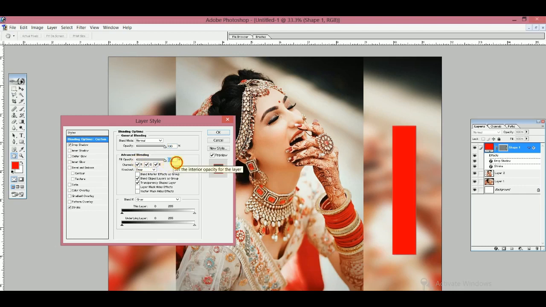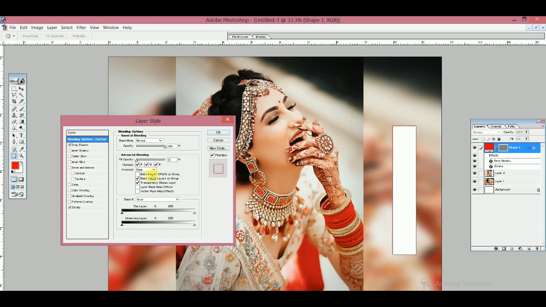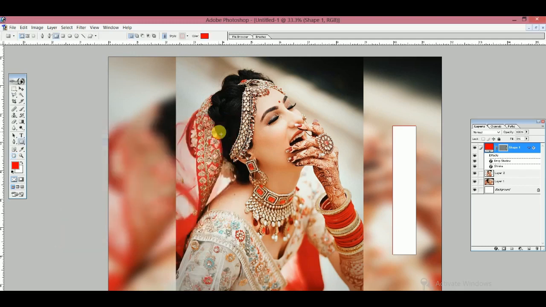So just decrease this percentage up to 0, and you can see here if there is a none option selected already, so do not do like that. Shadow will be also like that, but you will use the Deep option here. The Deep option will let you see a better look for any image, and click on OK.